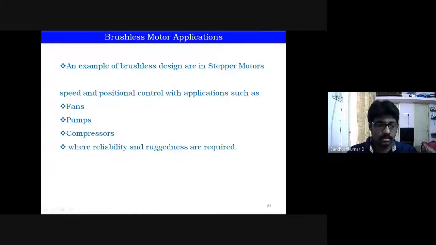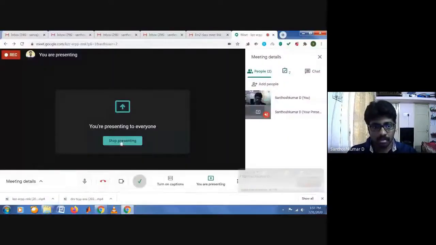Okay, so that's all about it, guys. That's all about the basic introduction of what electrical machines are, and how they are used in our real time and industry applications. So these are all the things we discussed in this session. From the next class onwards, we can discuss the three-phase induction machine. Thank you.